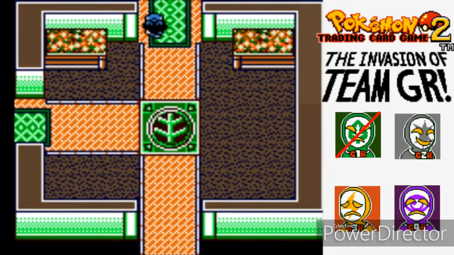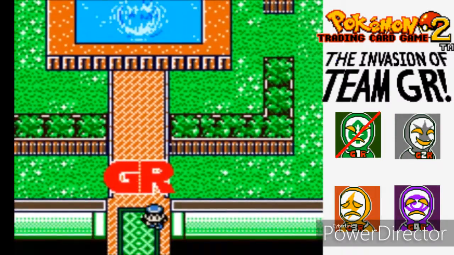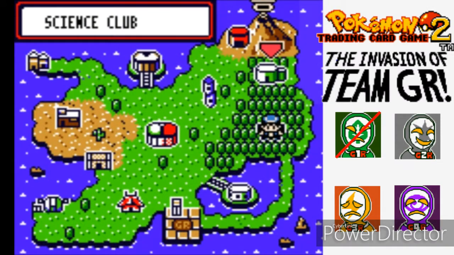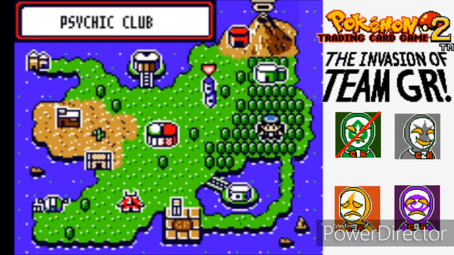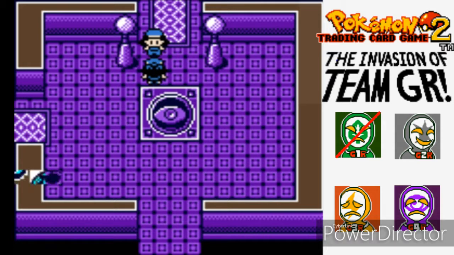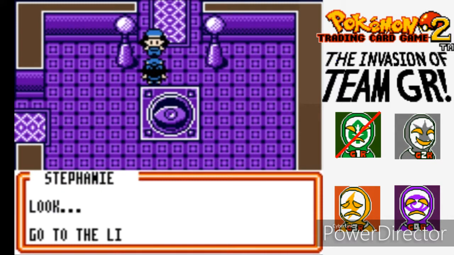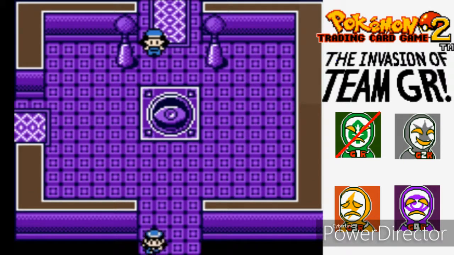What the? Hey, you're not allowed through here. GR02 orders. Yes. Look, go to Lightning Club. Okay. So that's basically the whole GR02 thing. Let's check Fire Island to see where GR02 is. What the? He's not even here. A lot of them are captives though.